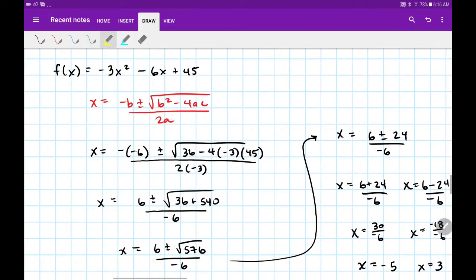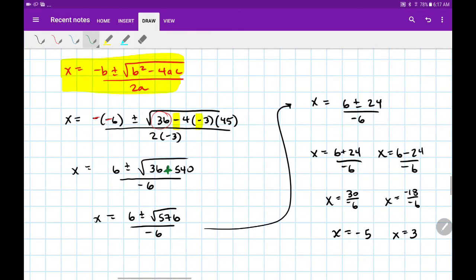So for the quadratic formula, we're plugging into this equation. It's a negative b. So here our a would be negative 3, our b would be negative 6, and our c is 45. So in the beginning, negative b means negative negative 6. B squared will always turn positive here. And then you've just got to watch these signs of a negative times a negative, meaning that in the next step that turns into a positive value.